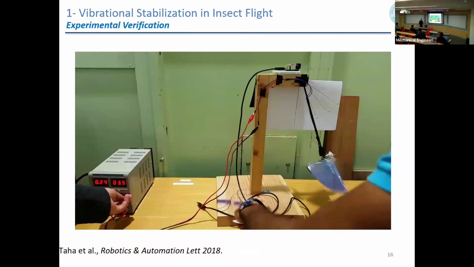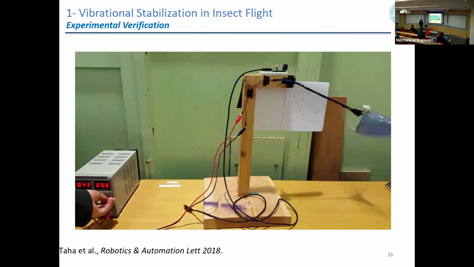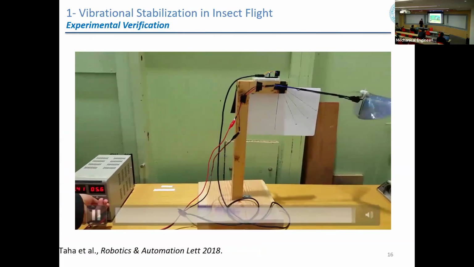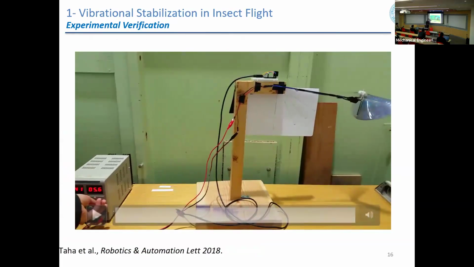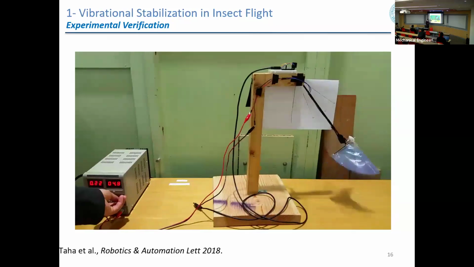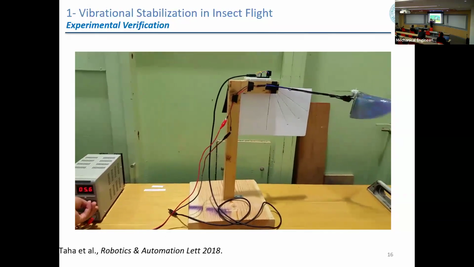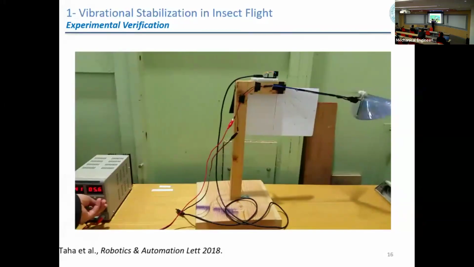So anyway, then we said, okay, fine, let's now do it with flapping. So this is a flapping robot, if you want to say, and this is just 1 degree of freedom. We did this experimental setup because if we flap slowly, you will not generate enough lift and you will be down here. If you flap strongly, you will generate enough lift and you will be up there. So we can generate different equilibrium positions depending on the frequency, because we want to study the effect of frequency, because vibrational stabilization is only evident beyond a certain threshold of frequency.